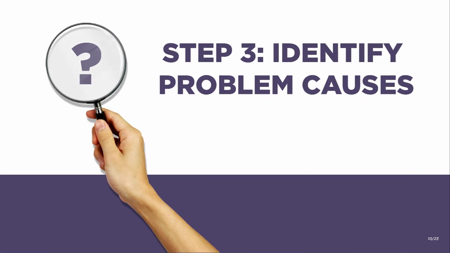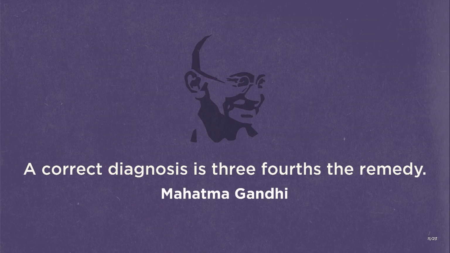Now that your problem statement is crafted and you've completed a historical review, you can focus on 4 ways to identify problem causes: goal setting, outcomes and processes, mapping your processes, performing a gap analysis, making data-driven decisions. Our first rule in problem identification: diagnostics before prescription. Why, you might ask?